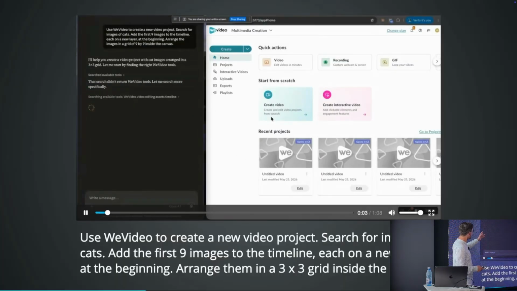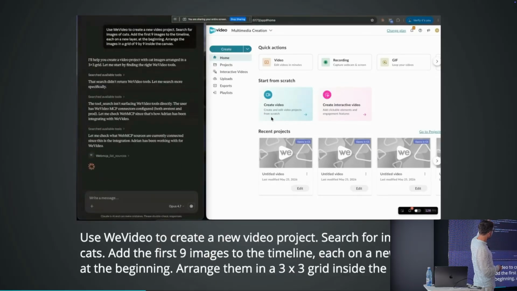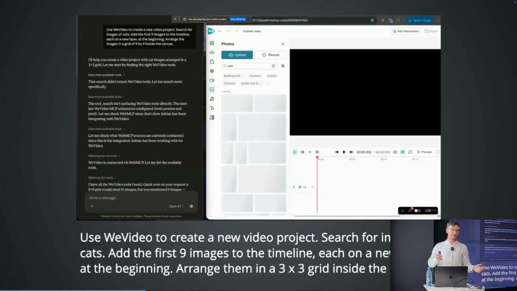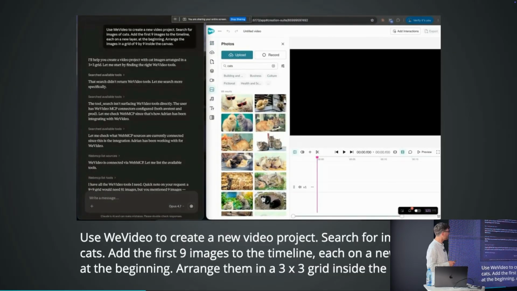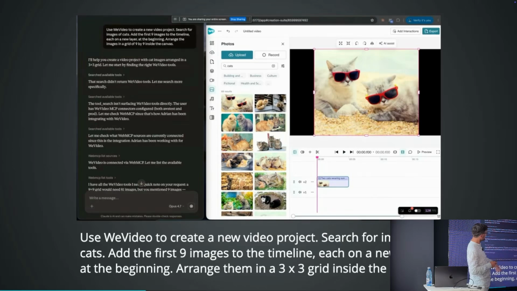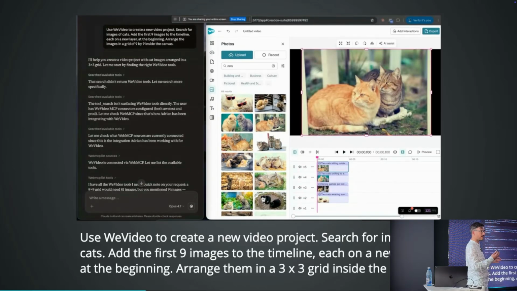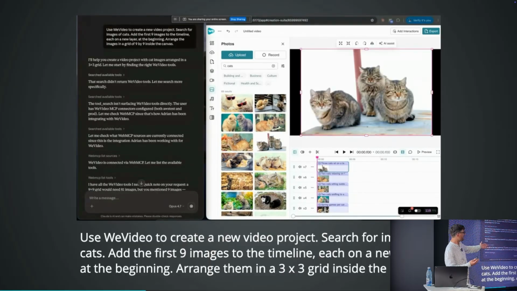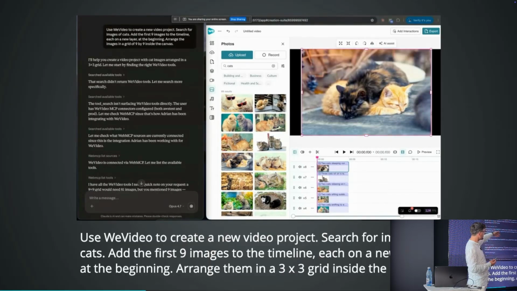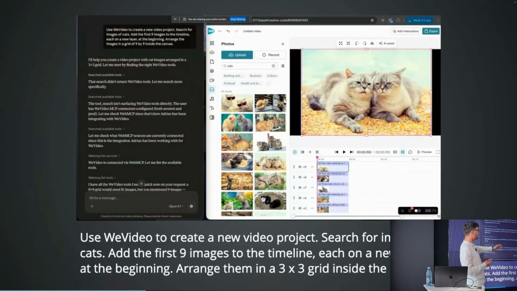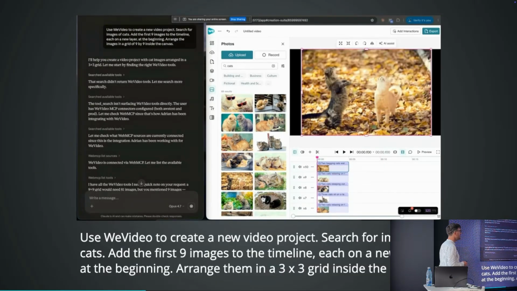Okay, so at first it figured out that I'm not that bright because I said a grid of 9 by 9, but it understood that I said 9 images, so he's an idiot, just use a grid of 3 by 3. He created a new project, he searched for images of cats, and you can actually see the results as a user. It's happening exactly as I would do it. It opened the editor, it entered the cat string, see the images, it's currently adding them on new tracks or layers, each of them, and after it's done, it will start to arrange them.